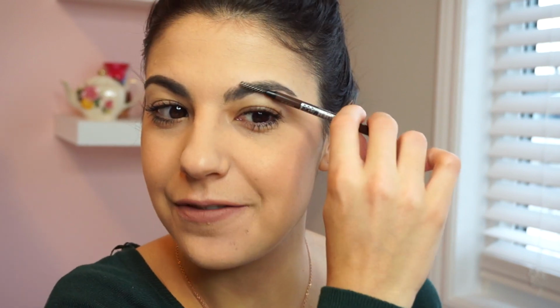Okay, perfect. So this is one complete brow and then non-complete. You can totally tell this one just looks put together. That's really the only difference. It looks a little bit more fierce, a little bit more put together, whereas this one's just chilling, living the natural life. So I'm just going to quickly fill in this one.